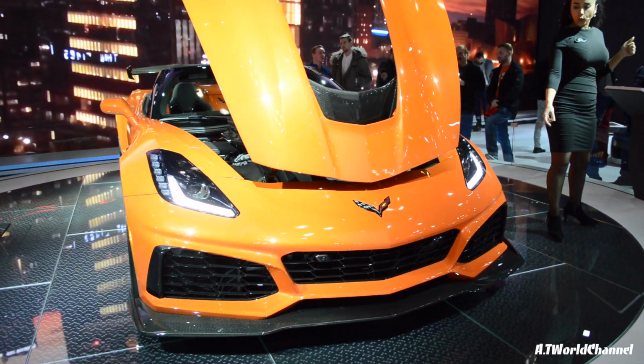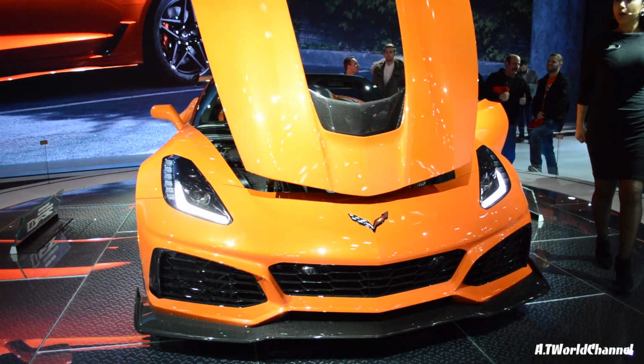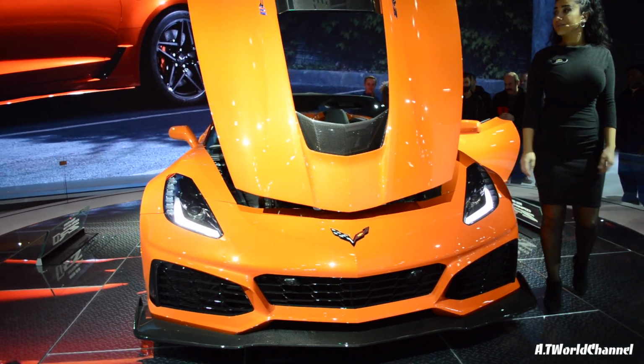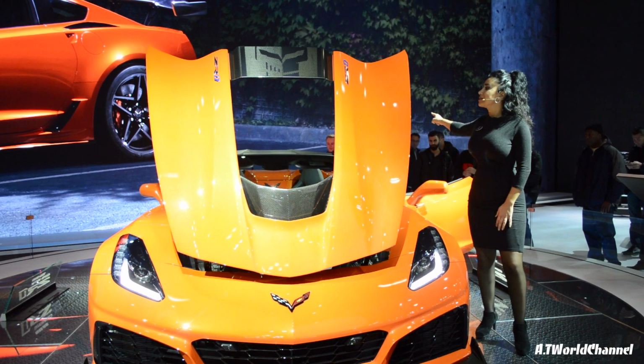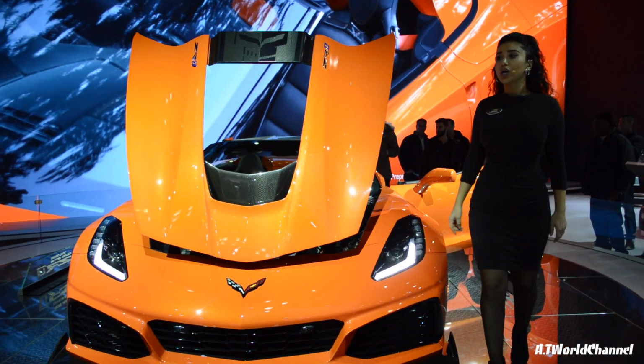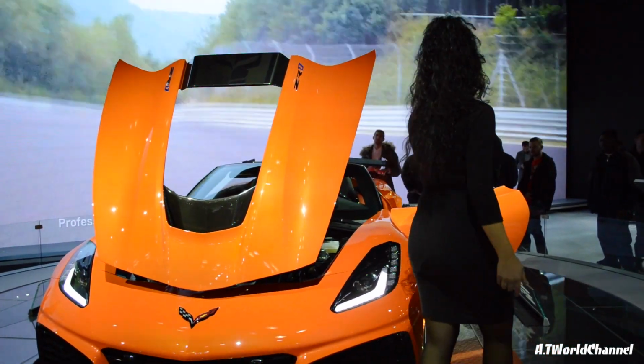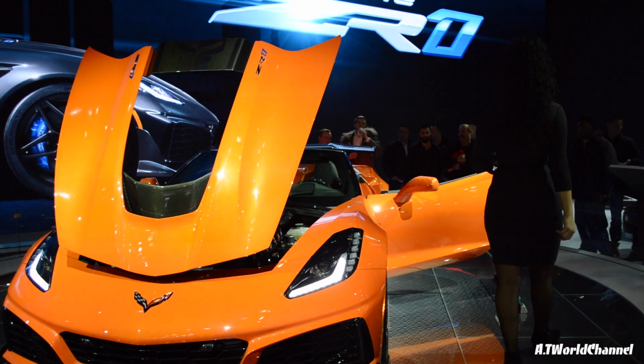And if you walked up and thought, why would they reuse tires? Well, I'd like to correct you. They're brand new. They're meant to be this bald and sticky. They're the Cup 2s from Michelin Pilot. And then that massive rear wing, it's not just for looks, it serves a purpose. It pushes down a lot of downforce. Who here knows how many pounds of downforce? Or guess? Very close. 950 pounds of downforce, absolutely.